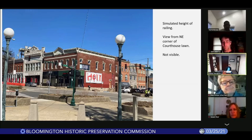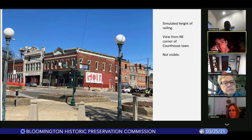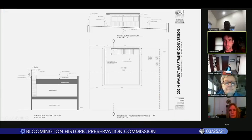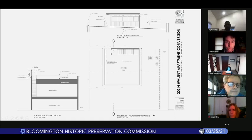Susan, any questions? No, I don't have any questions. Sam? Yeah, a couple. Matt, what is the actual height of the, and maybe Connor, maybe you can zoom in on the elevations a little bit, because this is the first time I've seen the elevation drawings. What's the actual height of the top of the roof relative to the low part of the parapet? I know you put up an 11-foot stick, but I don't see any vertical dimensions, or haven't before today. So I'd like to nail that down.